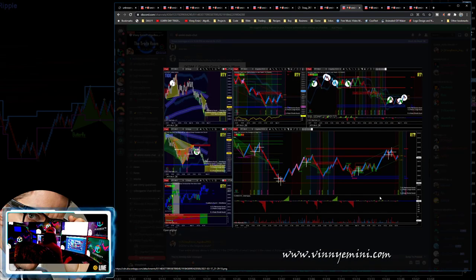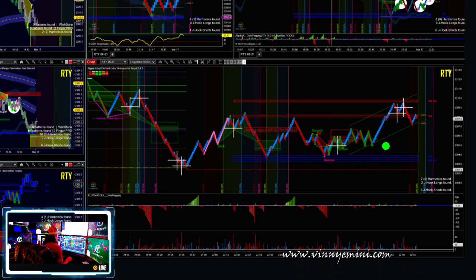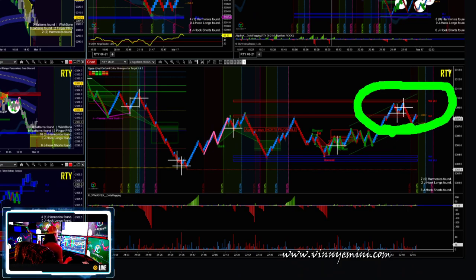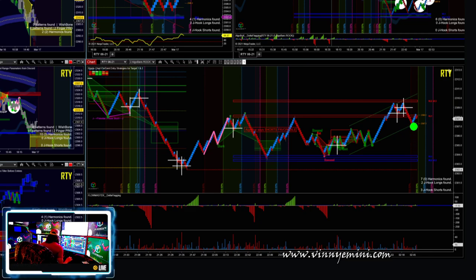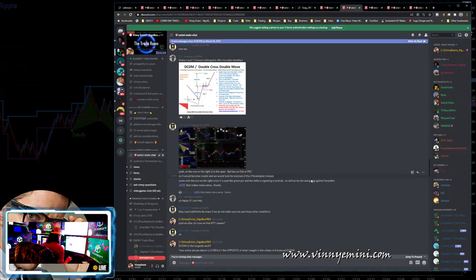Let's take a peek at this next one here. So I hope everybody picked up that is a double cross, double move. This happens all the time. I'm going to reiterate this again on the double cross, double moves. Somebody said, but I don't understand, it always does this. And look, this little nudge down. I mean, that's a stop out right there, Vinny. I cry. I lost. Stop out. I don't like losing. Don't play video games then, because people are going to shoot you in the face. It happens.